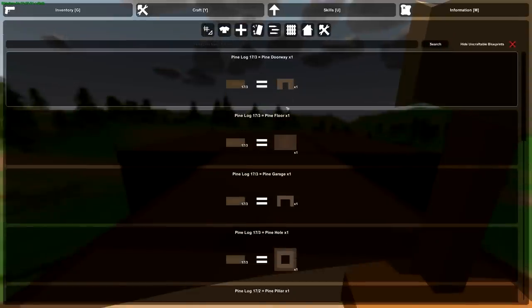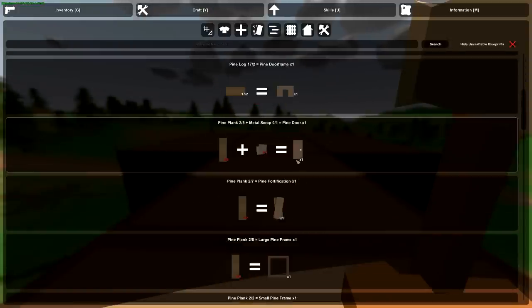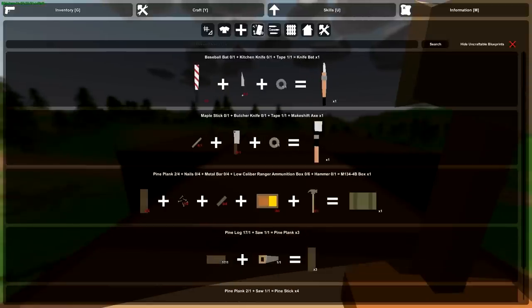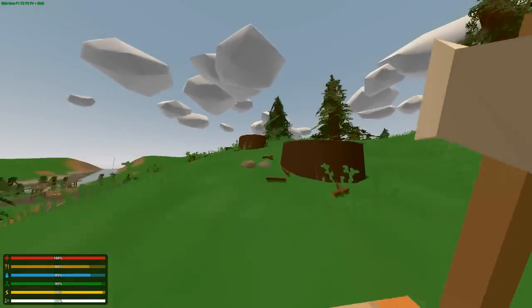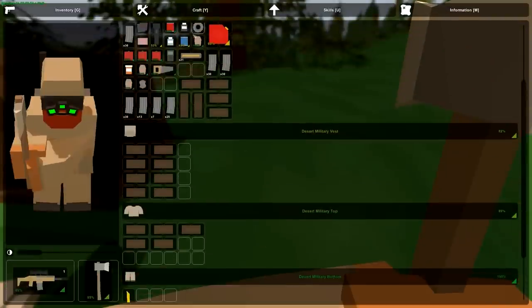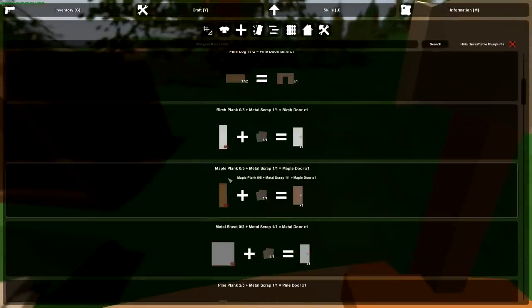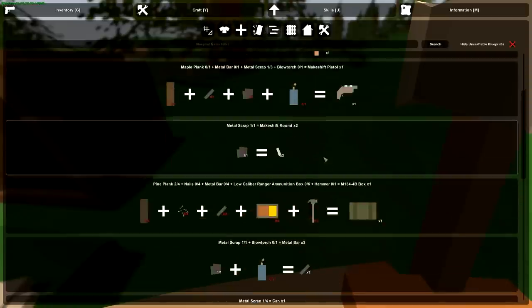Pine doorway. Okay. And then doors are under what? This one, right? We need scrap metal. I shouldn't have got rid of that scrap metal. Isn't it up here? Yeah. How many do we need, though? We need 5, don't we? Oh, we only need 1. We need 5 planks. Well, that's convenient.